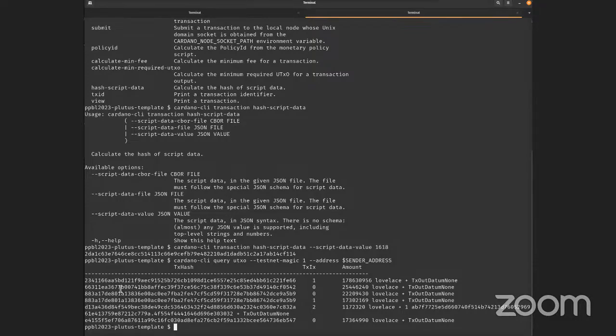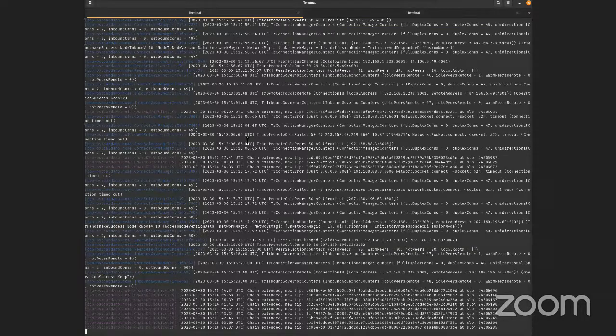So I'm not sure. Anybody know that one? Roberto: I just have a question related to that. We're querying the node through the DB sync, right? So we are relying on DB sync's indexer to give us this information? Oh, okay. In this case, I am just running these queries against a node that's already running on my computer.